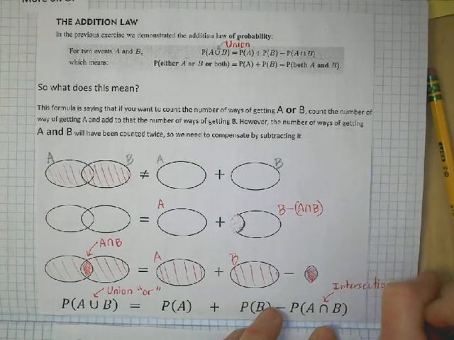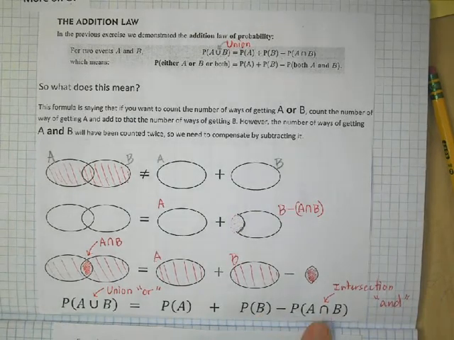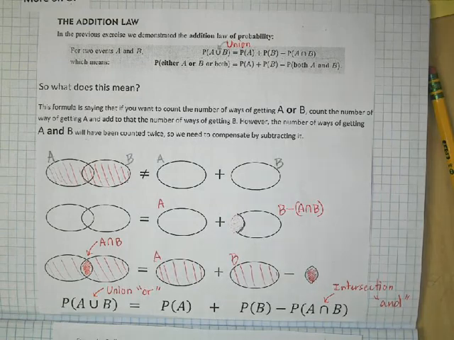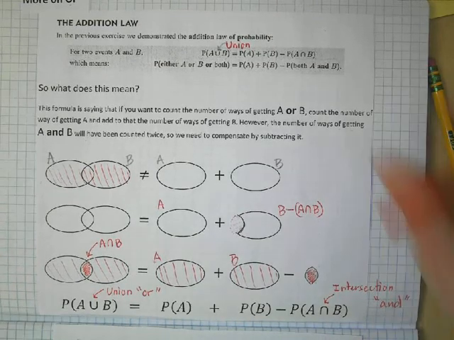And in probability problems, that shows up with the word "and." It needs to be A and B at the same time. Okay? So we are going to do an example of this. When I handed you the sheets of paper, I changed my mind in the order that I wanted to do things in. So sorry about that.